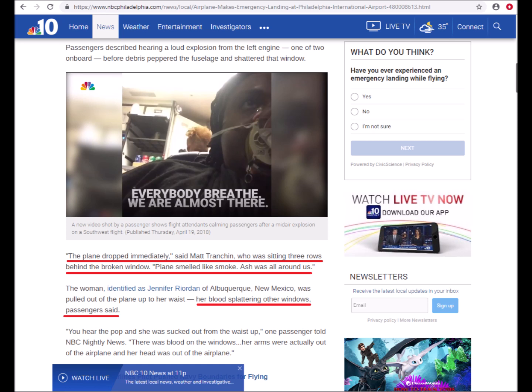And if we keep looking down in the story, we're told that this poor woman's blood was splattered all over the plane. It says it right there. No mention of it being frozen. Not sure if that would be a relevant detail, but I think it would be. Likely mentioned somewhere. People would make note of that, along with other stories about the cold, which is never mentioned anywhere.